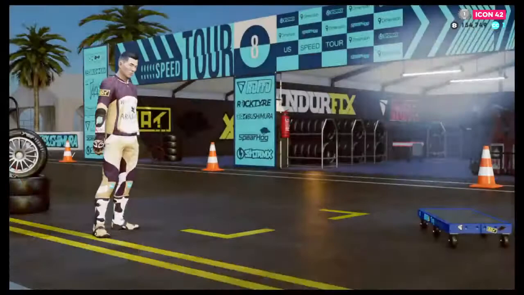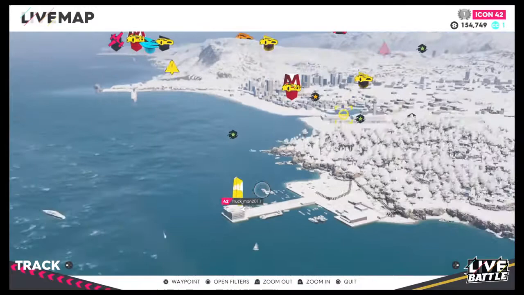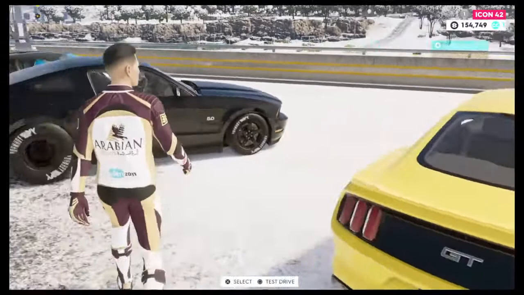I'm gonna just go to a very random mission. Here we go. If you press X, it'll show you how many followers it's gonna give you and how many bucks it's gonna give you. It will give you 15,750 bucks and 2,100 followers, so that's pretty good. Okay, let's do that mission, because that's going to give me a lot of money.